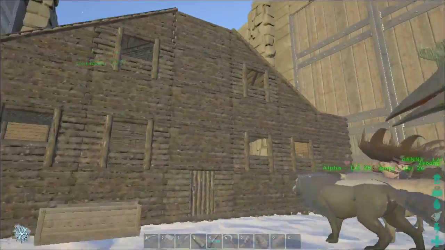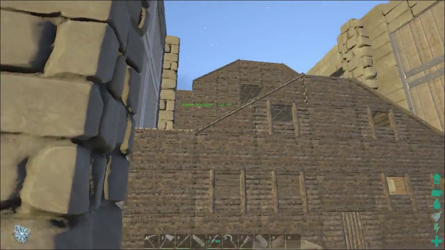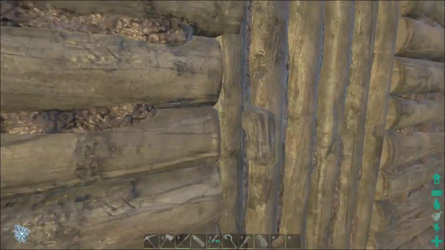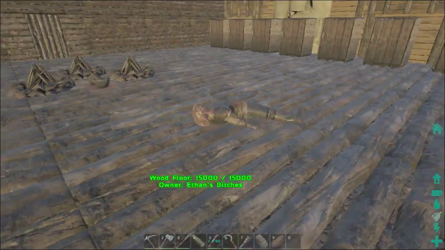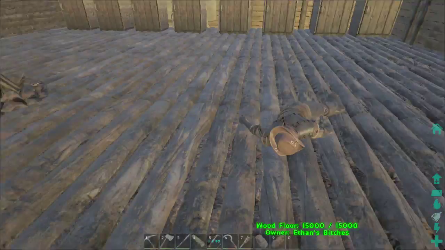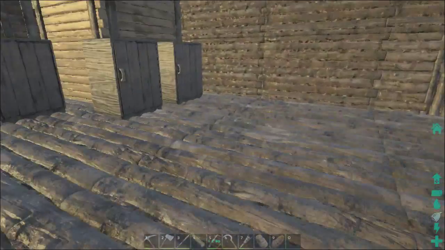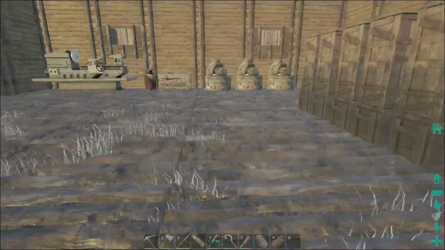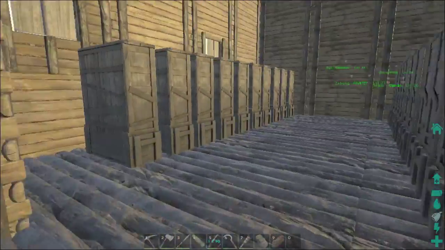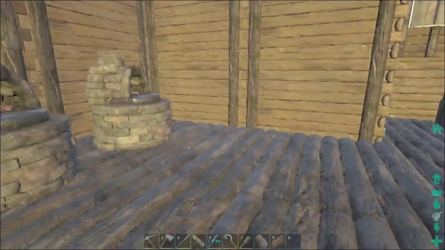And look at the new base. Look at how huge this is. Look inside of this. All these preserving bins, because I don't even know what to do to fill all this space. Bunch of fires, mortar and pestle. And check this out over here. Tons of proper storage, finally, all labeled. Oh my goodness, so nice.